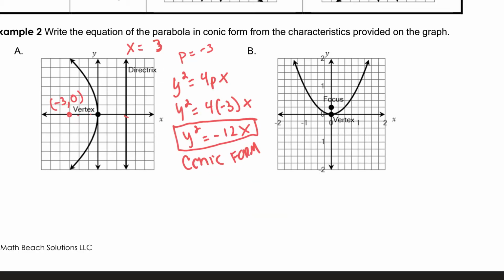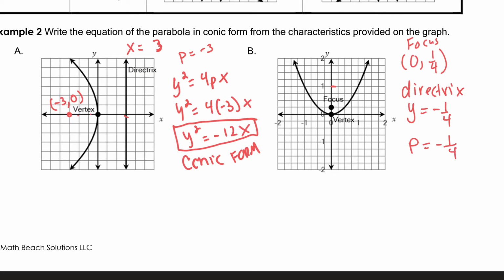Okay, we're going to be talking about the focus, and you notice that the 1 is right here. So it's broken up into 4 parts. So the focus is actually 0, comma 1 over 4. That's going to be the focus, which caught me off guard. Therefore, the directrix is going to be y equals negative 1/4. That's p. p is equal to negative 1 over 4.